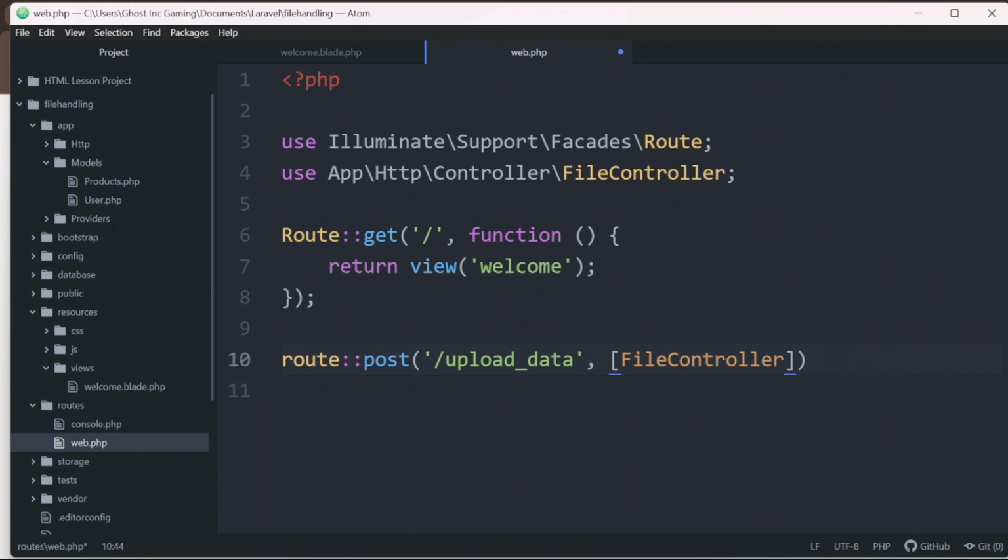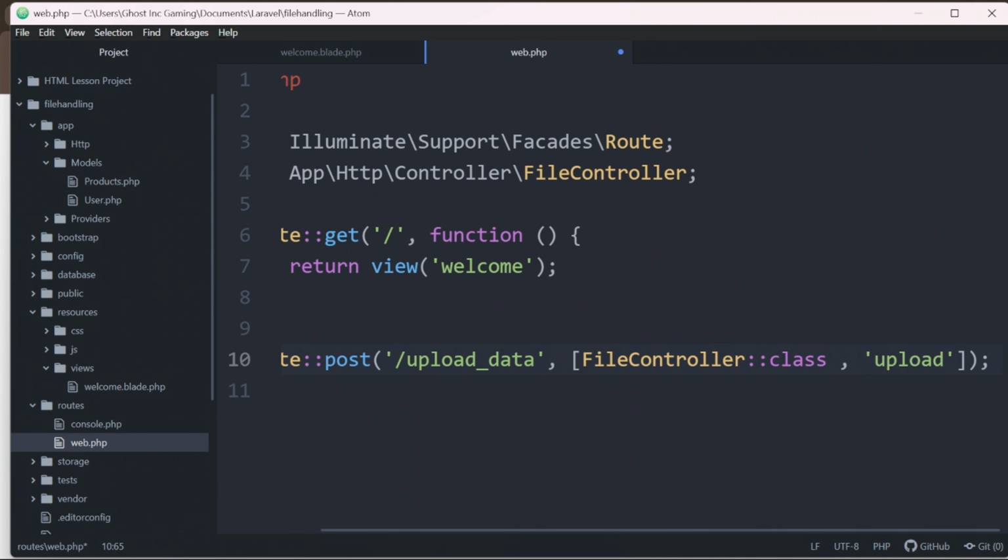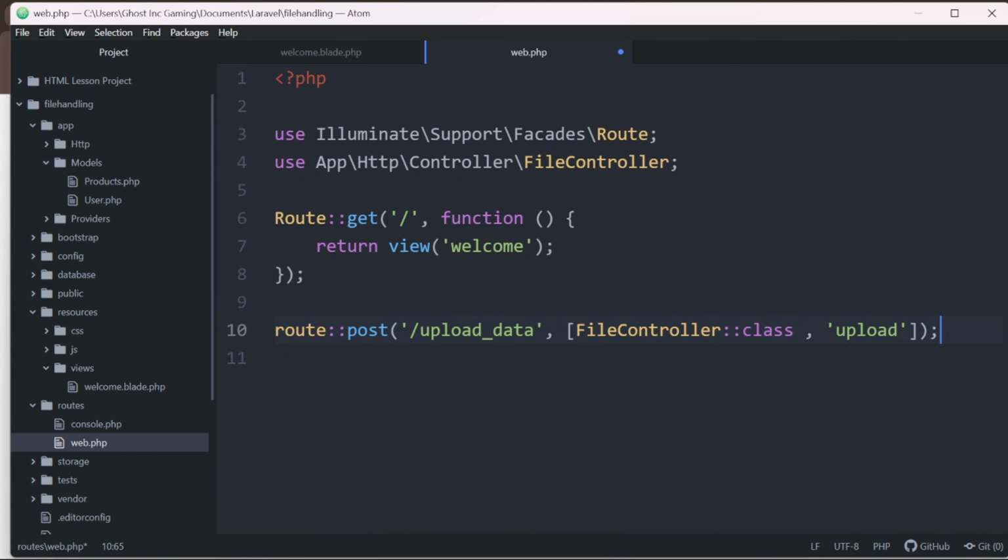Once we include it, even over here we should now be able to see our file controller, and this file controller is going to be within a class, and it is going to utilize, let's say, a function called upload, for lack of a better word. We put our semicolon. Awesome. So we have created our route, which is going to be uploading information from the form, and it is going to be utilizing this file controller, but it is also going to be manipulating this function.